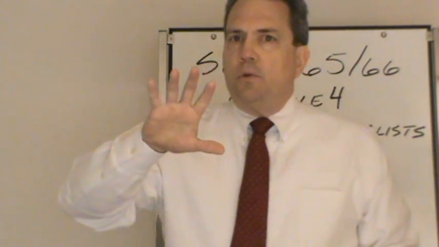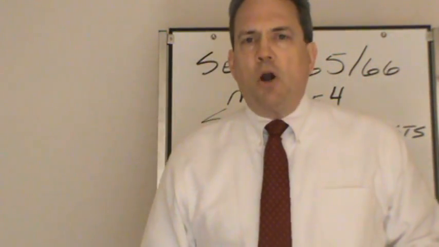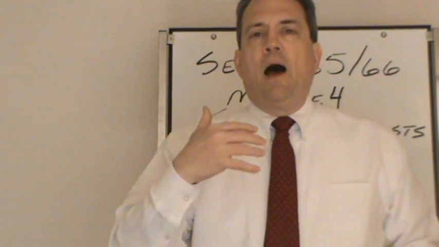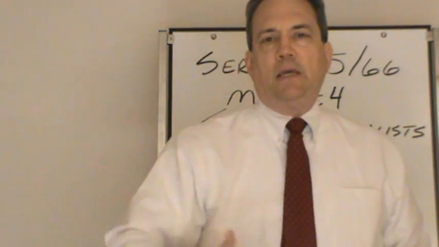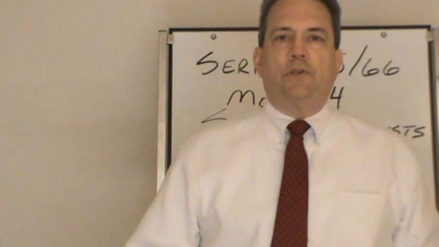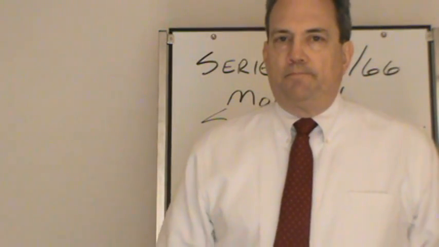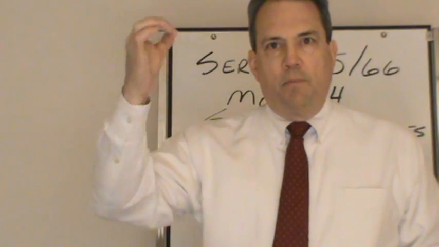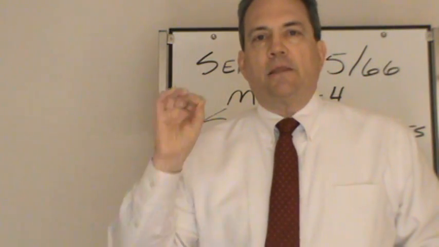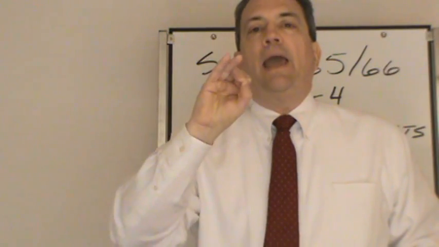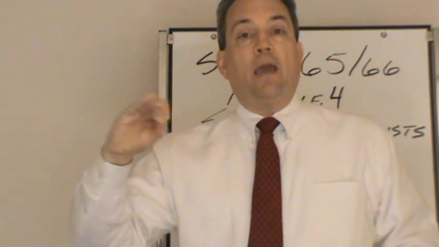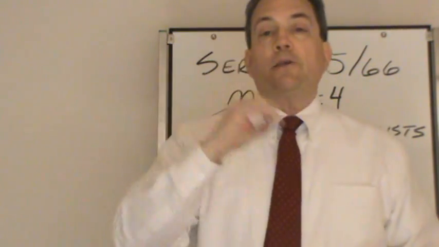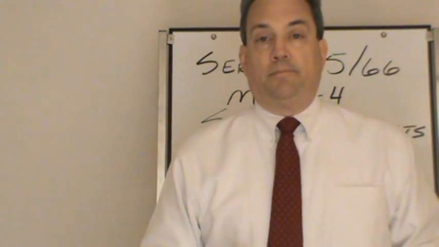All right? So if I placed a market order with you, what would I say? I would say, look, I need for you to buy me 100 shares of U.S. Steel at the market. What did I say? 100 shares, U.S. Steel, buy. Those are the 3 A's. At the market, what I'm doing is I'm saying, get the best price you can for me as soon as you can get it done.